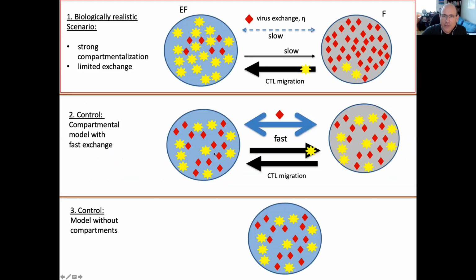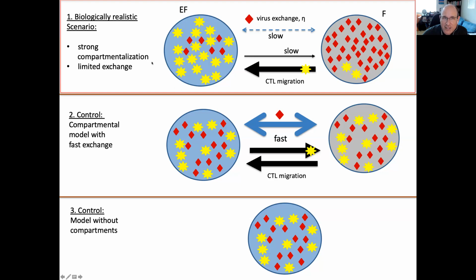And I would like to say one thing that is sort of important that we do here. We take this model here, the one with the slow migration rates, and we vary the strength of the immune response, and we plot the invasion time as a function of the strength of the immune response. When we use the control models, we make an adjustment. We adjust it such that the amount of virus in these scenarios is identical to the amount of virus in the slow migration model. And the reason is the invasion times are determined by the population size. So if you've got naturally a larger population, it'll take longer to invade. So we don't want that to confound our observations.